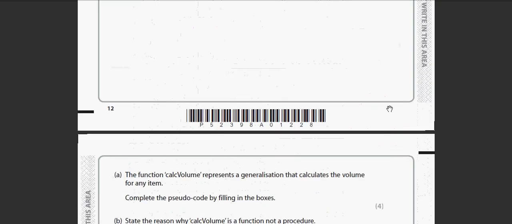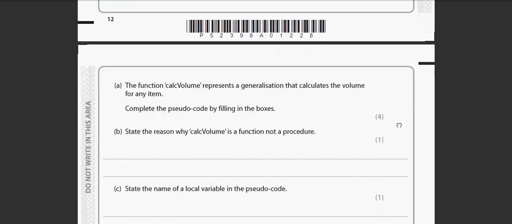Maybe we won't get that question this year. Maybe you won't need that, but I want you to know that, because functions and procedures, subprograms, are slightly more advanced. They are more advanced programming, and therefore they are likely to appear in the computational thinking exam somewhere along the line, towards the harder questions. So I think you need access to those harder questions. So understanding that difference is important. A function returns a value and a procedure doesn't.